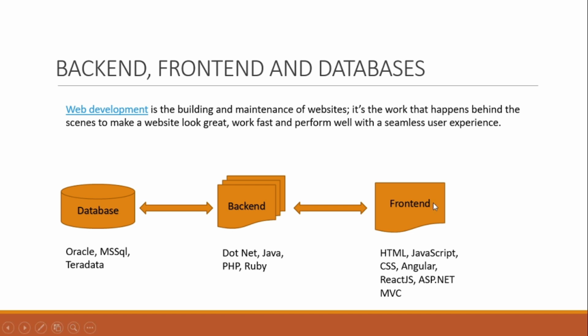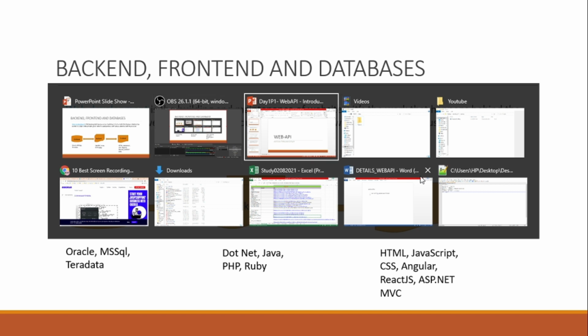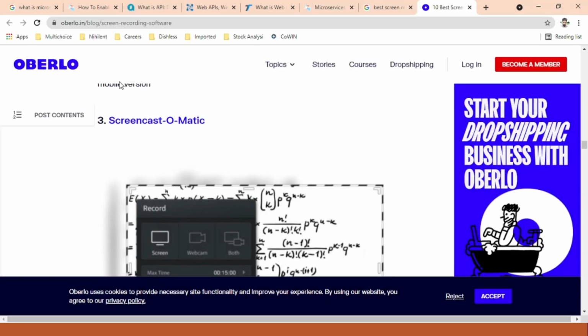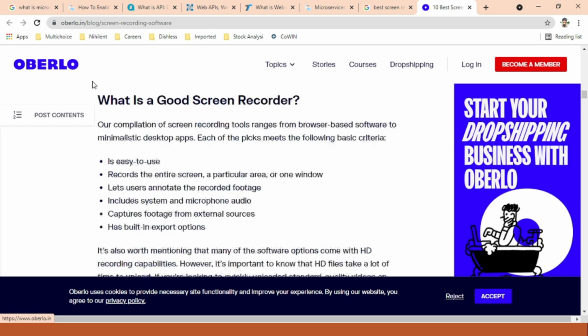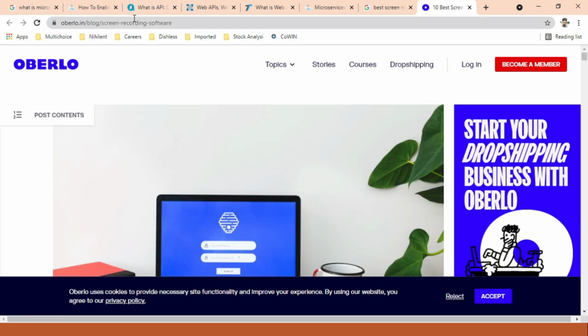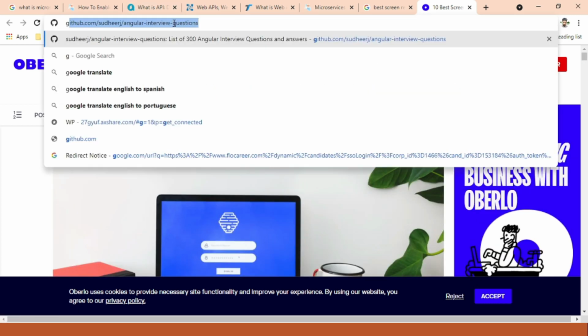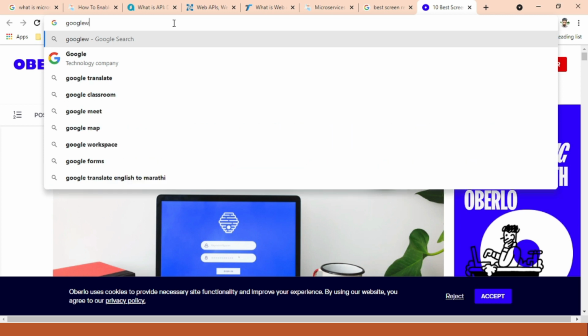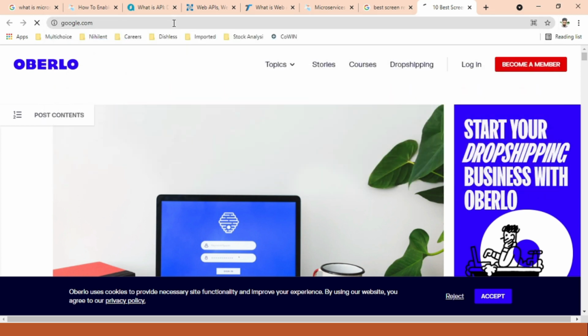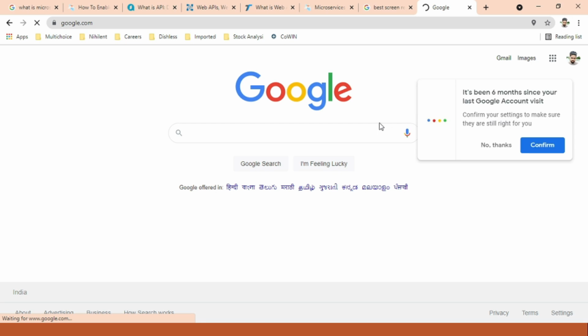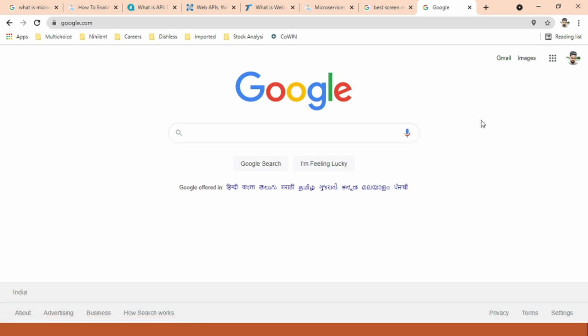Okay, so when we are putting any URL through the browser, you can see this URL over below. If we are hitting google.com, this UI is called the front end.